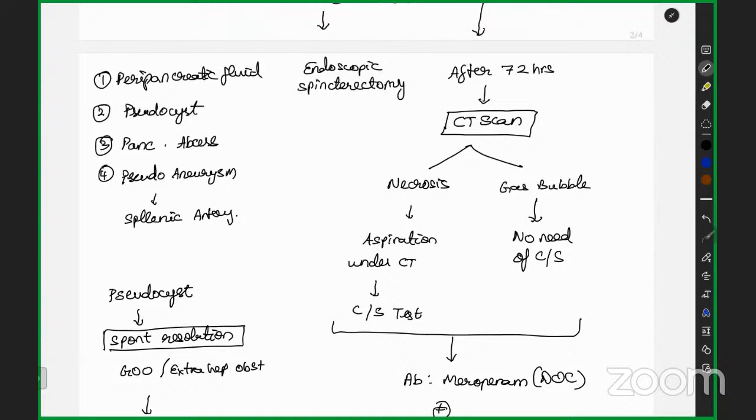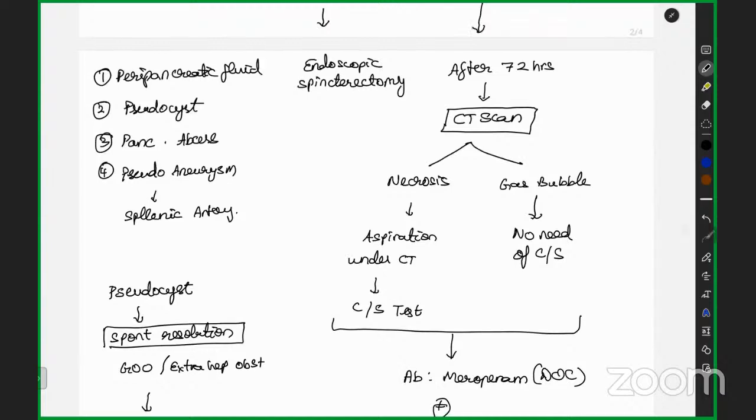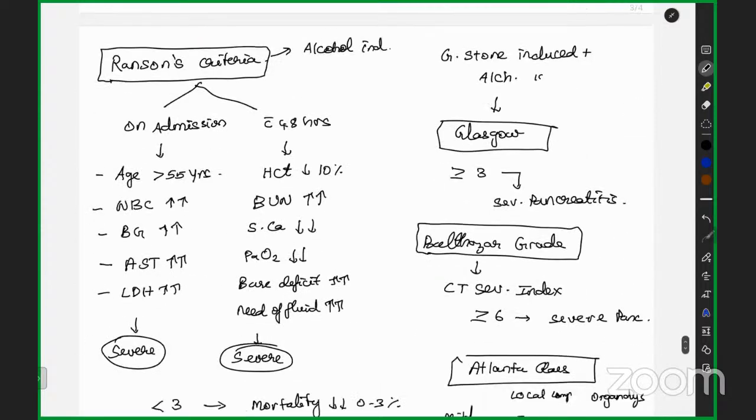This is how you are going to read your surgery. You're not going to put too much effort. You're going to put just very small nominal effort so that you can crack your exam very well. This is all about how to read your pancreatitis. Any doubt? Shall we move towards the next one? Can you guys respond in the chat box?